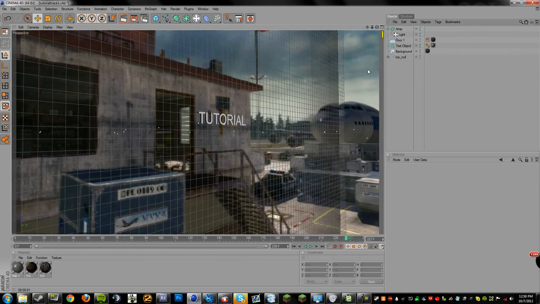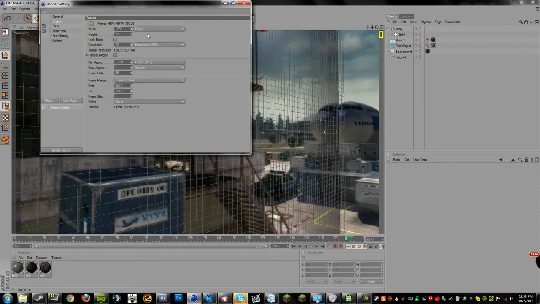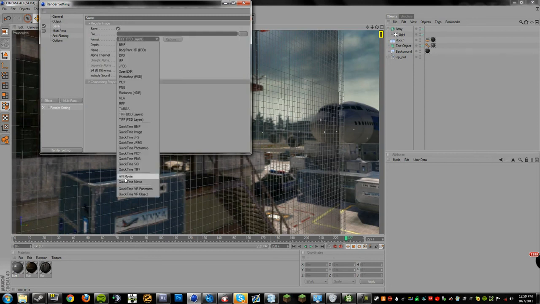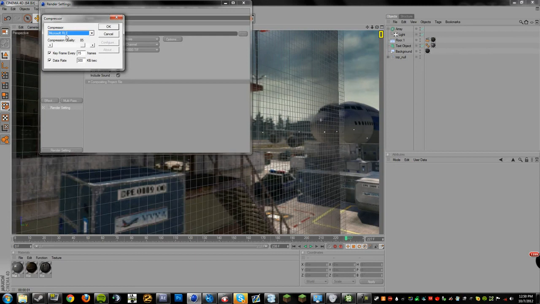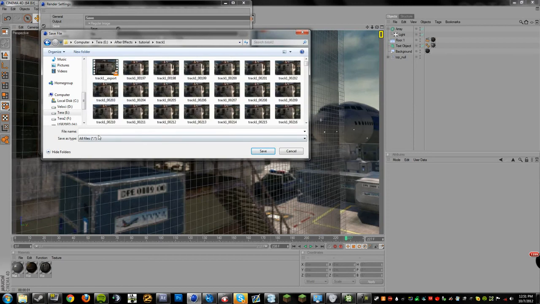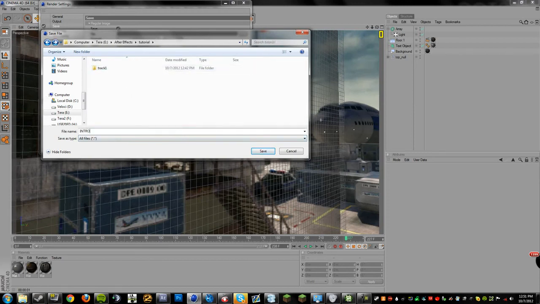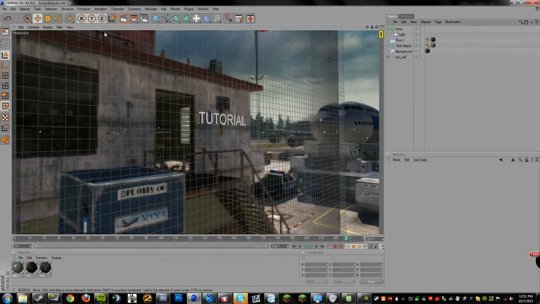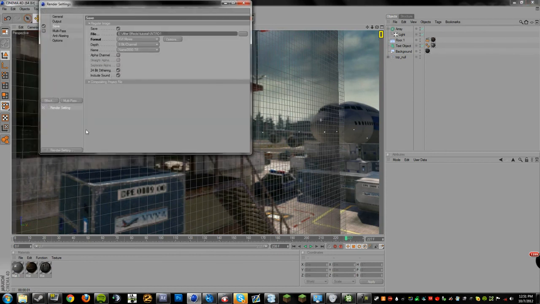Doesn't look too bad. So now I'm going to go into my render settings, output, go to frame range, all frames. The frame rate of 25 is fine because we're going to fix that in After Effects later. So now we can go to save, format, AVI, options, and under compressor, you're going to want to go to full frames, uncompressed. That's just straight video. And then save it in our tutorial file. Call it intro 1. So now I'm going to let this render and get back to you guys.